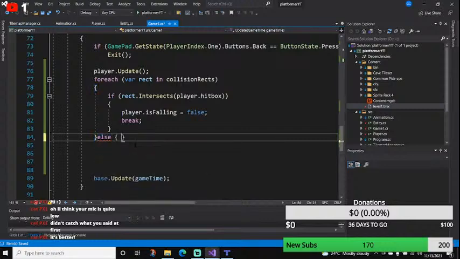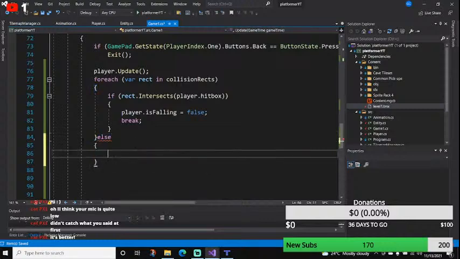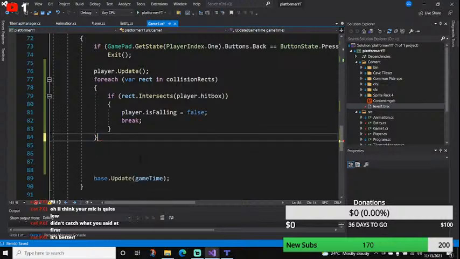These don't have an else statement, do they? No, that's a Python thing then.